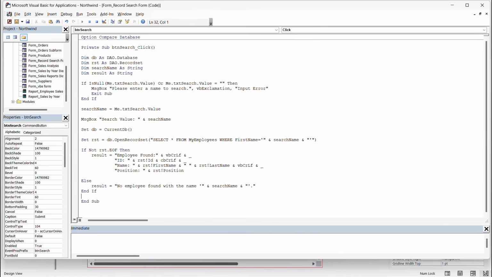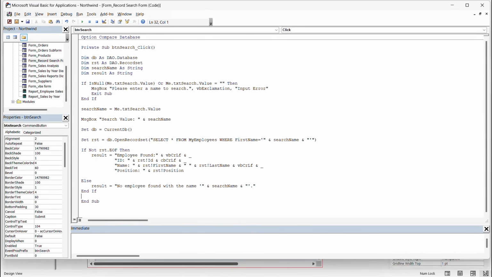The third thing is right here, we're retrieving the user's input. We're saying whatever they put in here is now called search name. So if they put in John, that's equal to search name. And it pops up a message box saying search value is John. And then once it does that, it's going to access the database by using the DB current database. That's a built-in function that will provide access to the database. And then we're setting the query, where we're saying, I want you to execute a query and return all the results as the RST. That's what you're setting it as. That's the object. So the SQL query will retrieve all the fields where it matches the search name.